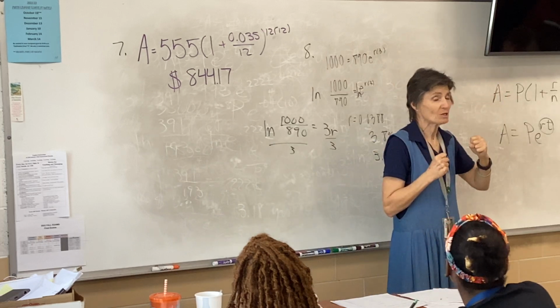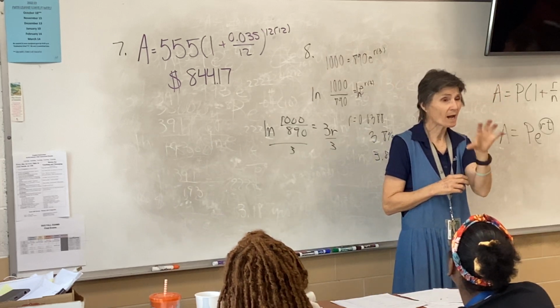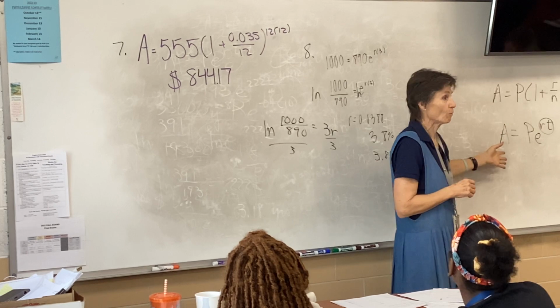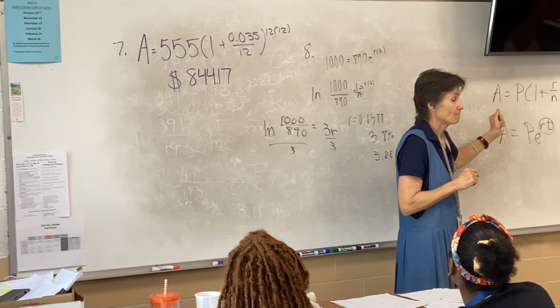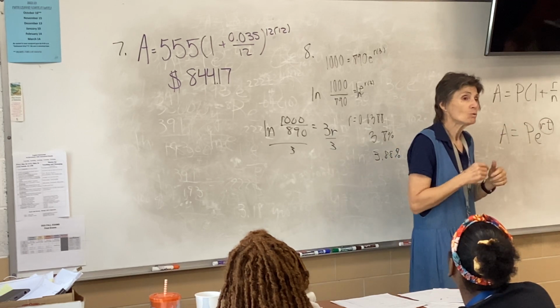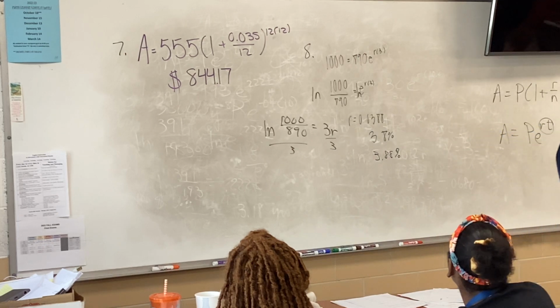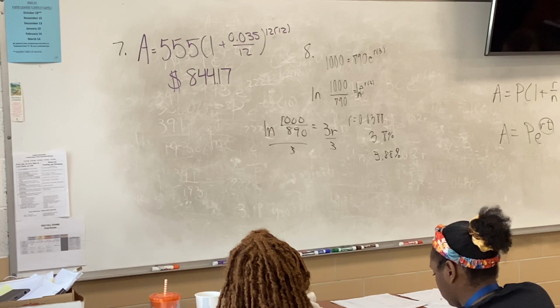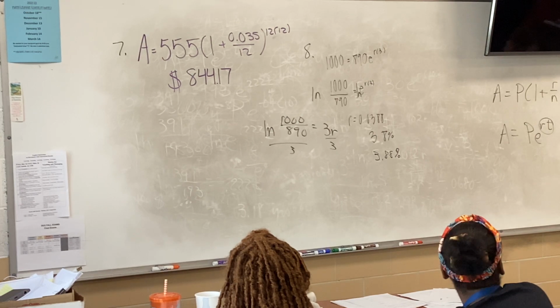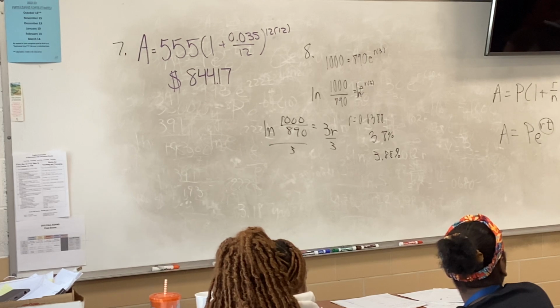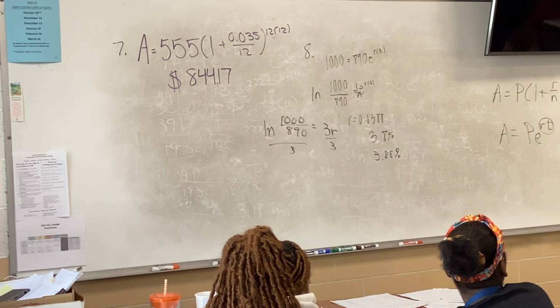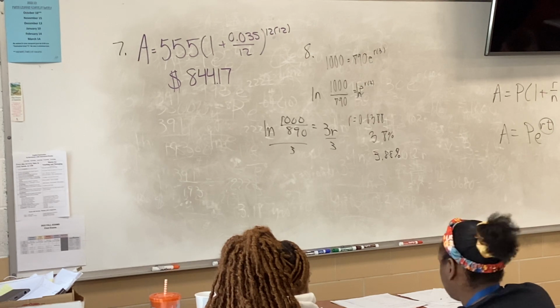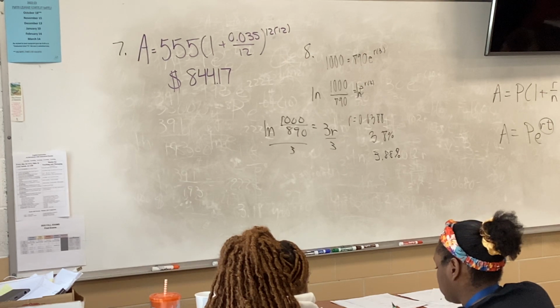If you're in a money situation and it's a one-time deal, then these are your formulas, period. But if you are making payments, and there's two ways that you can make payments if you think about it. You can pay off your car, or you can pay off your mortgage. Many of your parents are making monthly mortgage payments. They're paying off the house that you live in. Monthly payments. Maybe you have a credit card bill.